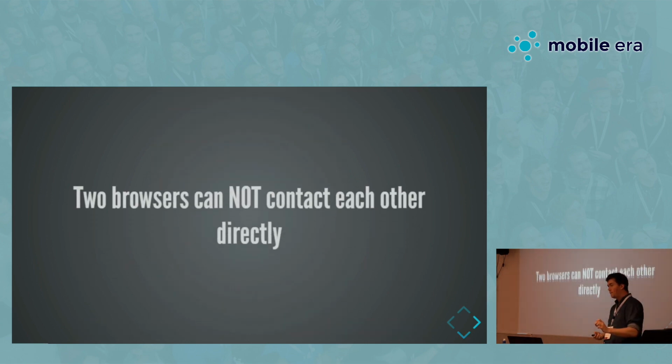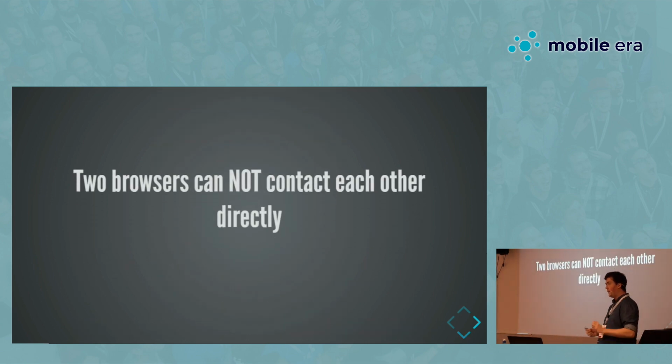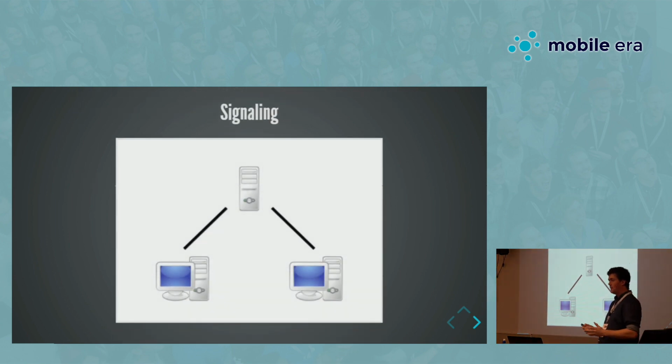However, two browsers cannot contact each other directly. Like, you need to meet at something called a signaling server. But what is that? A signaling server is a meeting place. Because the thing is, your computer, in order to be called, you sort of have to have an internet phone number or a public IP and port. But the thing is, my device at least, I don't have that dedicated to that device at all time.